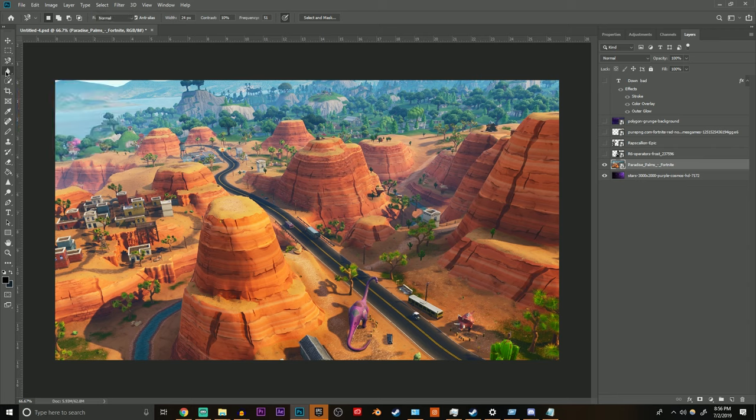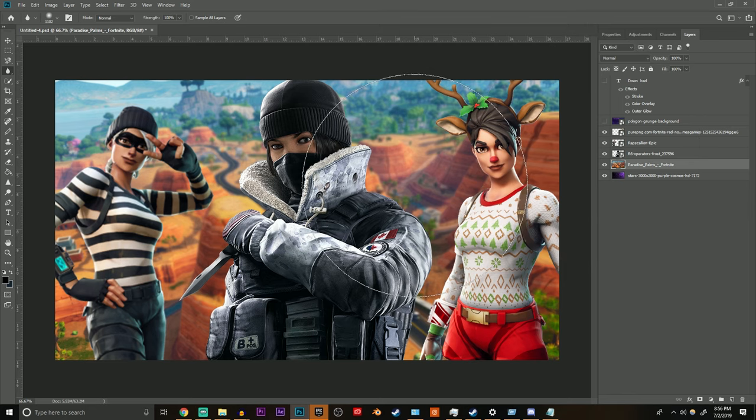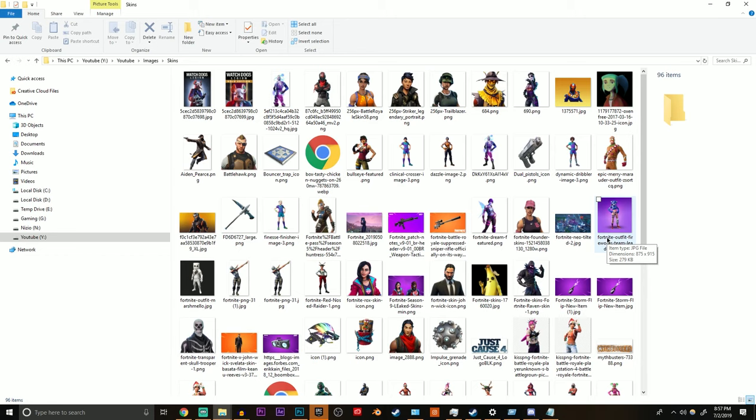The next thing I do is use the blur tool. Convert this to a smart object. Use the blur tool just to get rid of a lot of the detail in the image. The next thing I do is add the skins, which for this specific one were, I think, Nizio Salt, Nizio Zack, and Nizio Unknown. So I just got a random Siege operator, Nizio Salt's main skin, and Nizio Zack's main skin. Just like the backgrounds, it's always good to have a folder full of skins or different people or cutouts that you could put on thumbnails.